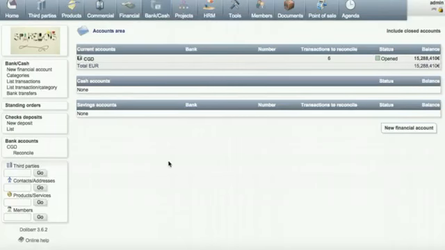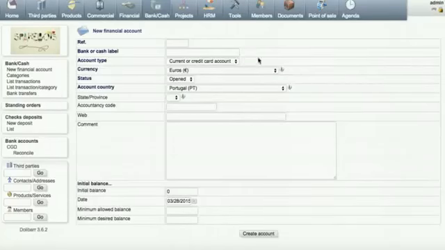Creating a new financial account can be done by clicking the New Financial Account option in the left menu, selecting the account type, desired currency, and initial balance. It's also possible to activate levels for the balance, minimum allowed and minimum desired. After a new account is created, members can easily choose it when making or receiving payments and conducting other operations.